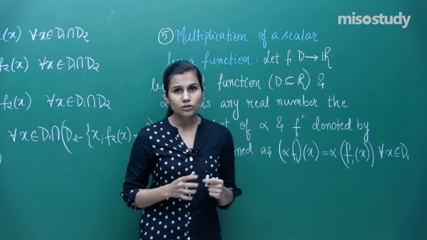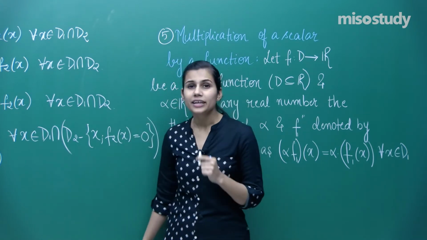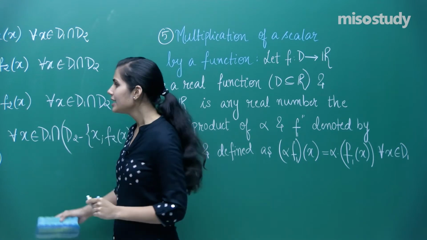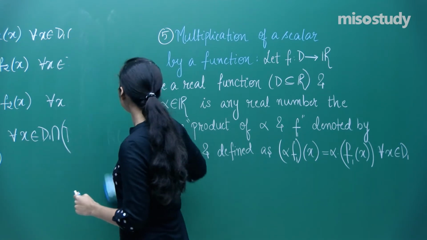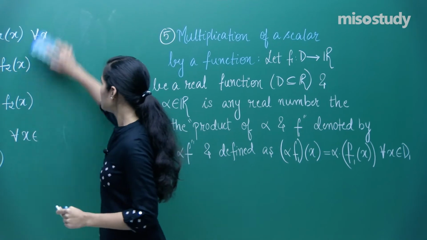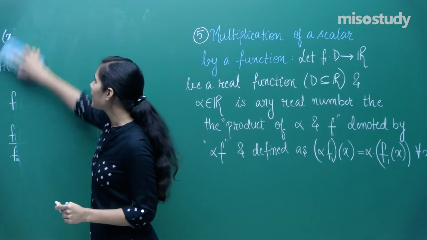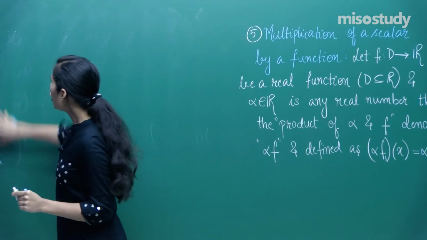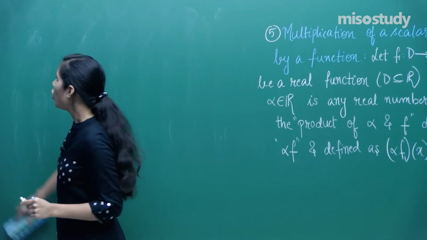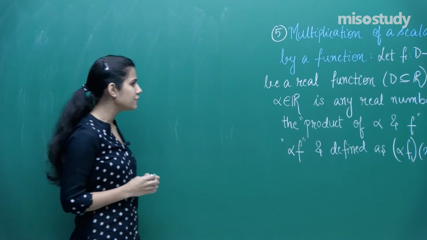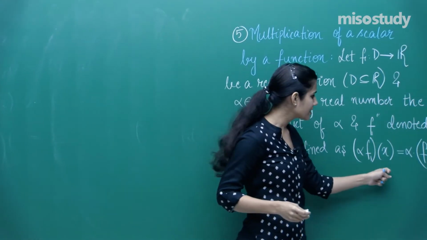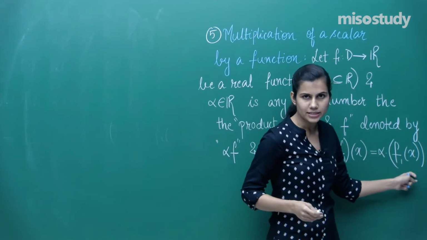Once we have understood this very new operation regarding the operations concerning the real functions, it's now time to move on to the last operation. Of course, concerning the domain of alpha into f, there was no hassle, because this expression of alpha into f, defined as alpha f applied to x, was alpha times f1 of x.